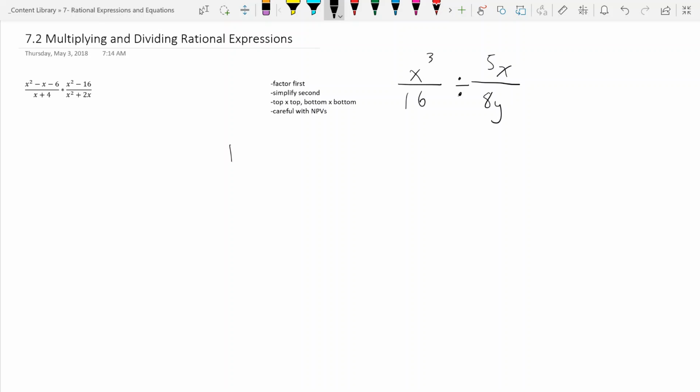If I had a question like this, something simple like that, okay? The way that it's going to work is that we do multiplication just like we would fractions. So the numerators multiplied by each other, the denominators multiplied by each other. If you can, we're going to simplify and do factoring. But as we can see in a basic question like this, there is none. When we do this complicated one, we will see some. So hold on for that one.